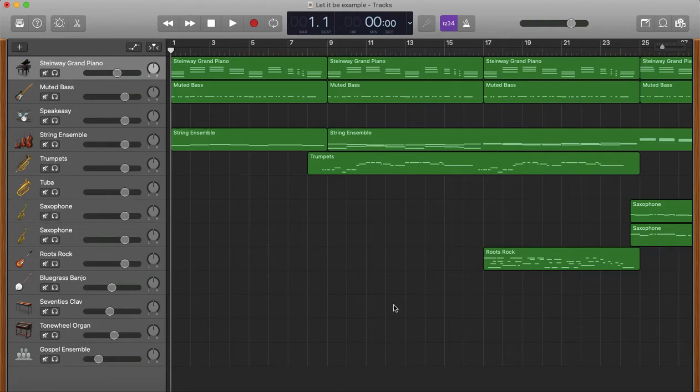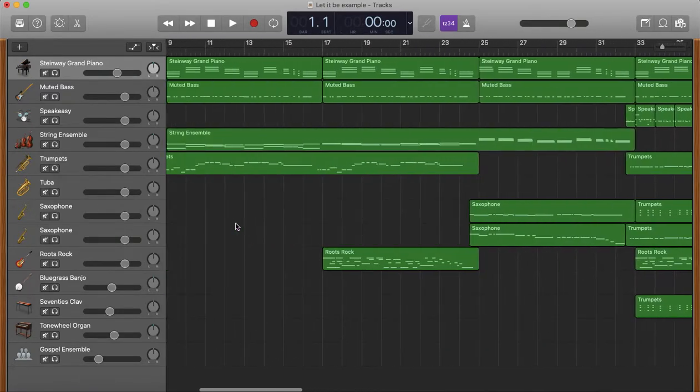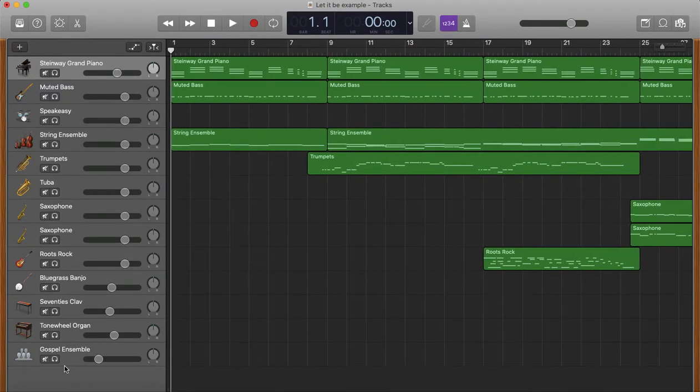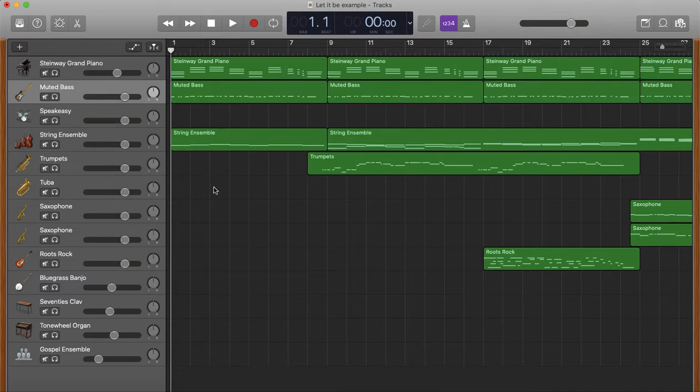This is my Let It Be GarageBand arrangement, and I want to talk you through how I've made this piece. I've tried to use various instruments similar to the original, kind of rock pop instruments, based around the chords on the piano at the start, played generally one chord per bar, the muted bass, and string ensemble.